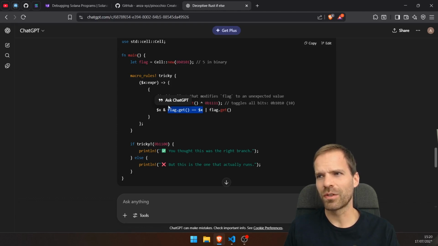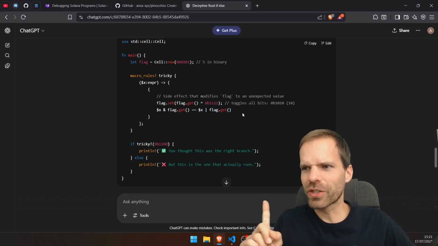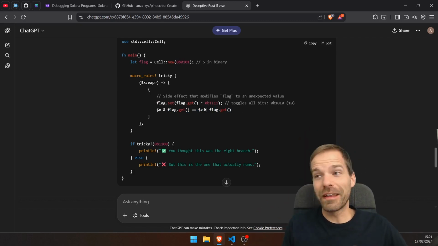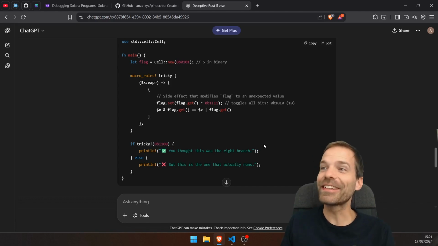Something and 0 should be 0, or flag should still be the flag, which should return, in my opinion, the flag. So this, and anything that is non-zero, I would expect that it's true. So yes, indeed, when just looking at that code, I would assume that this is printed. Okay, I like it. Let's do it.